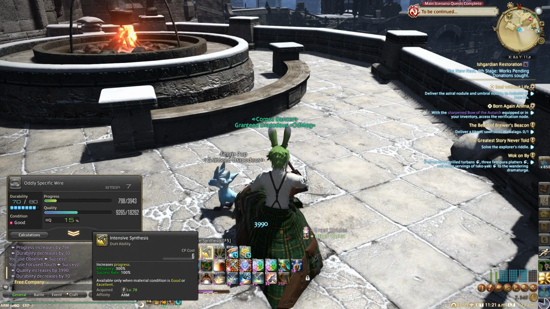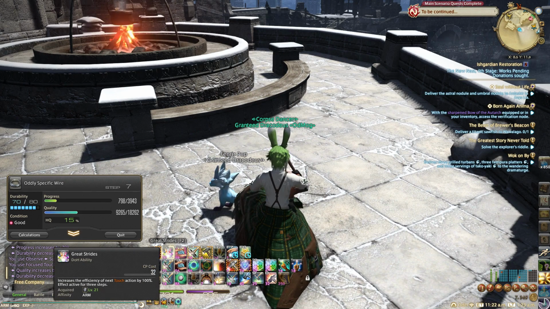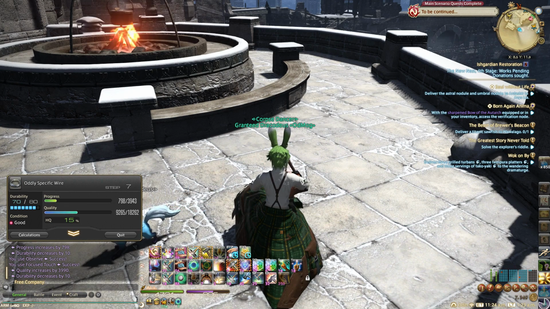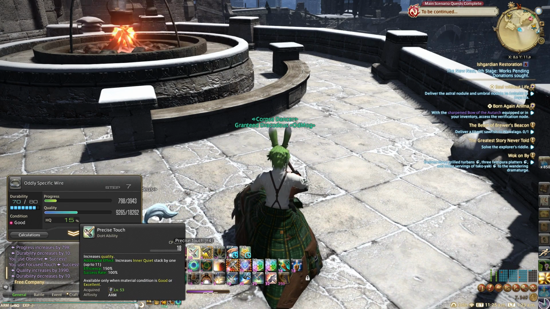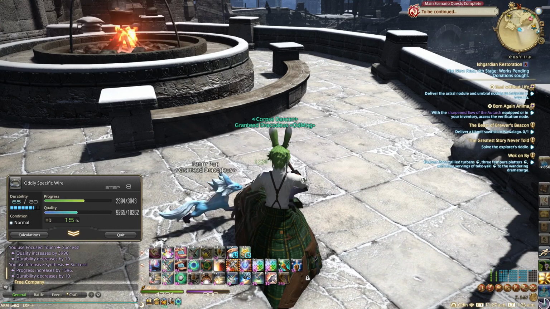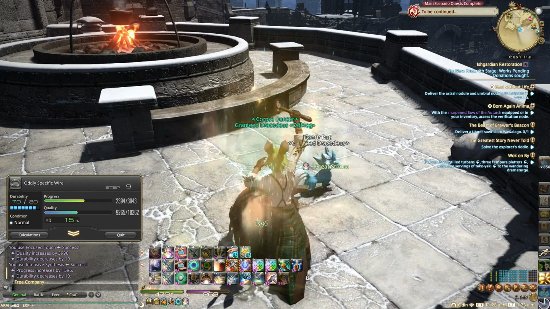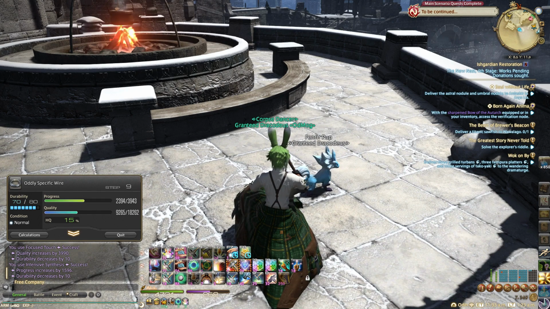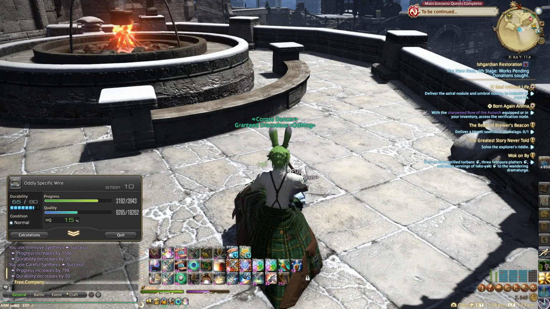Okay, so we want to use Intensive because without Great Strides, it's best to go with Intensive Synthesis unless it's a lower level recipe, in which case you're going to want to use Precise Touch even without Great Strides on, just to get that. So pretty much the higher progress, the way I see it, is some silver lining in case you're running out of durability and you're pretty close to finishing the quality. And that, yep, I'm losing my train of thought.